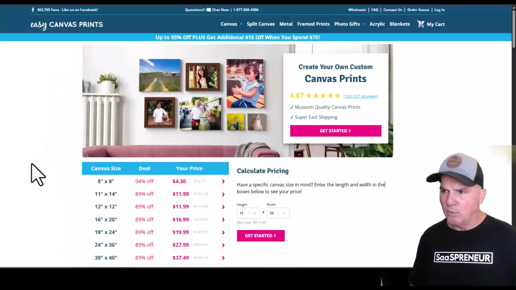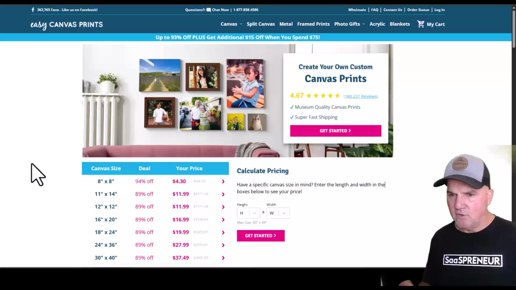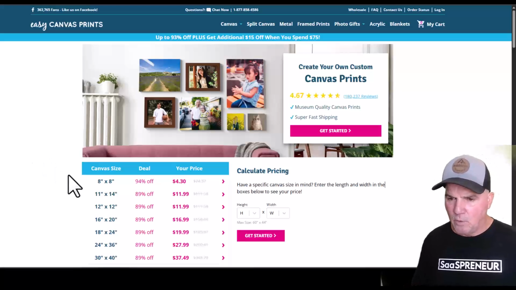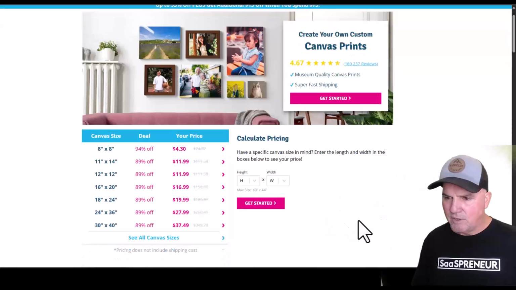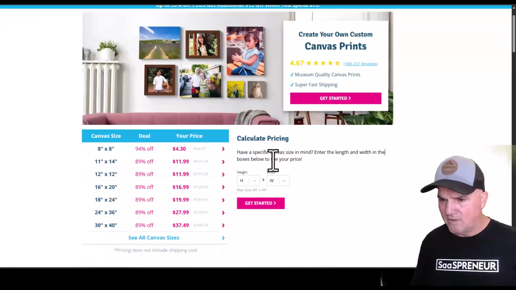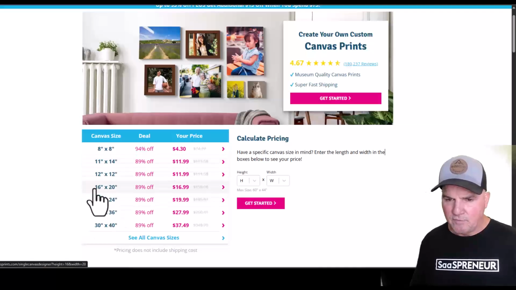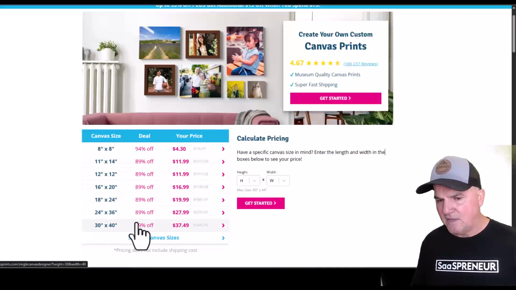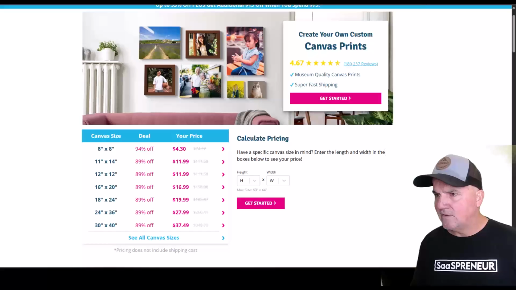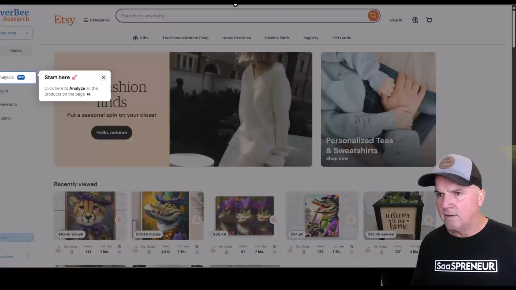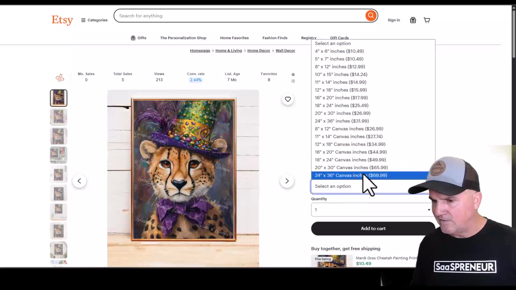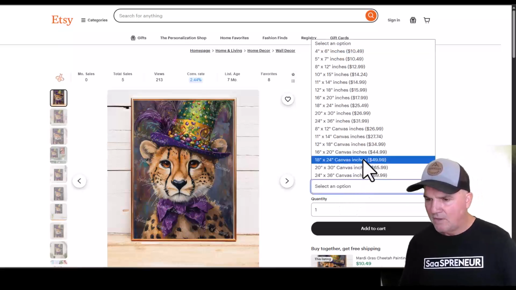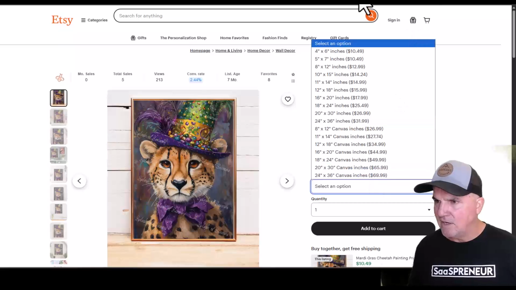This particular one I like personally because I've used it for my home. I see the quality of it. So you can see, basically you just go over here, bring your digital print over to this site here. So if you got a 16 by 20, or let's just compare it to Etsy here. When we look at Etsy and show you what a 24 by 36 is, $70.